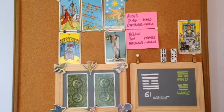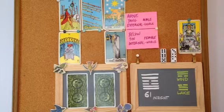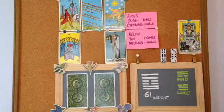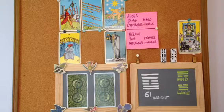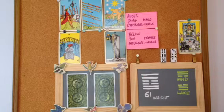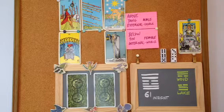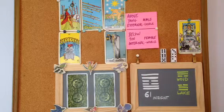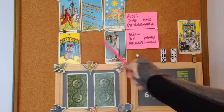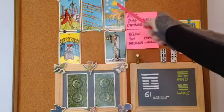great surety. As I said, the Devil card just kept coming up, and releasing the past and issues like that kept coming up for lots of readers, not just me. And I think it was saying, you've got to deal with issues of prestige and your place in the world, and how much do you want what you want, and what are the reasons you want it. And I feel like some of that pressure is finally coming off, and that's wonderful. So I think that now we're almost in a position to make that real New Year's wish, that real 2015 wish, and to really see it start to take flight.